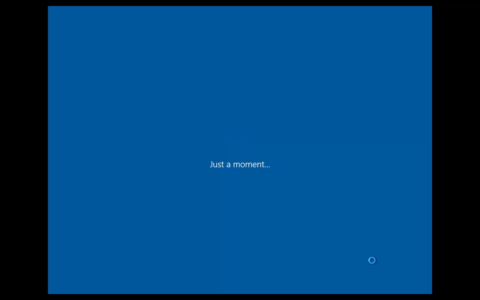And now it's going to go through a number of steps to contact various servers at Microsoft and pull down some content and make ready the connection to the Windows or Microsoft account that a user might have.